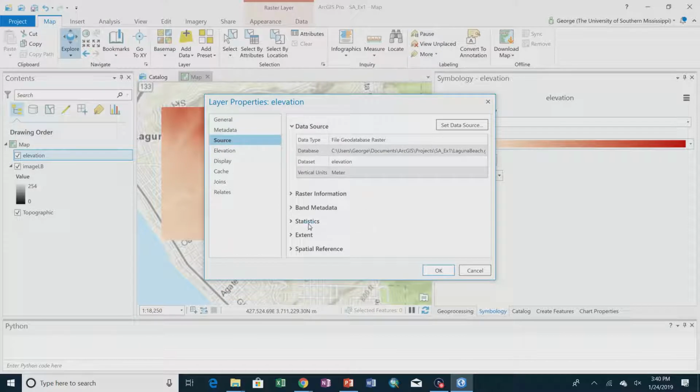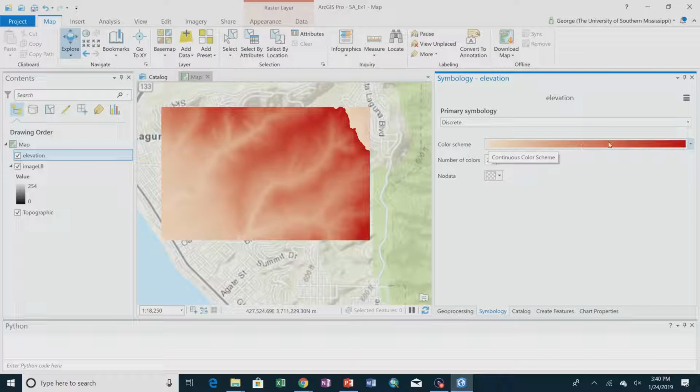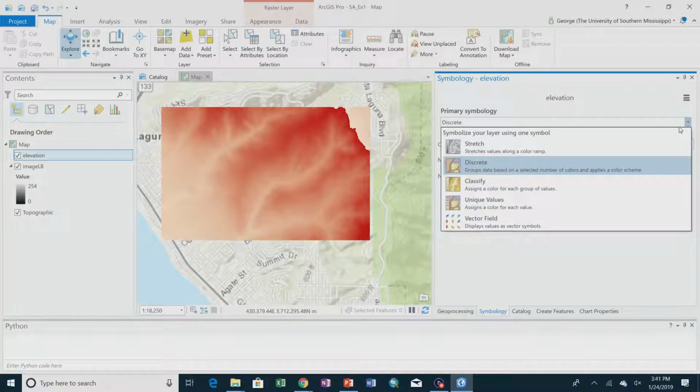That's statistics, right? So the minimum value is 2.54, the maximum is 295. So it's taking all those different values and displaying them on this axis. However, it runs out of values and just displays nothing above that point. So that's not a very good choice for that particular one.